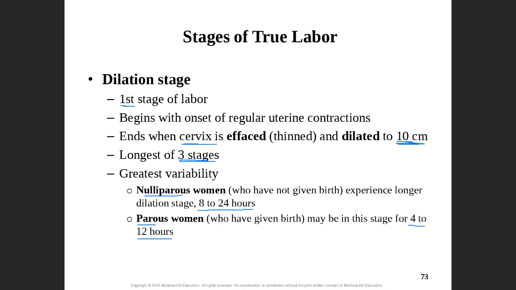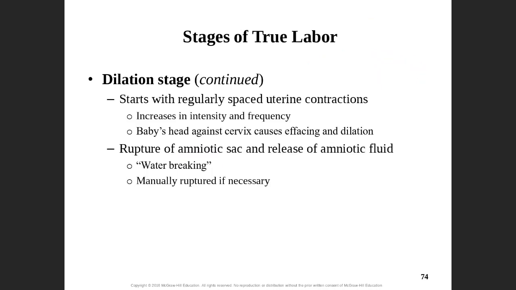We've got to get the cervix thinned out so it's no longer this big thick donut. We want it to be a thin donut, and then dilated. We can't have it being this small. We need that opening, that cervical canal, to be huge. Nice big opening. So that's the first stage there.